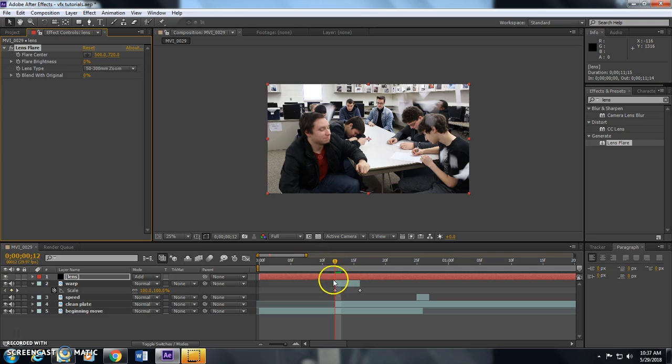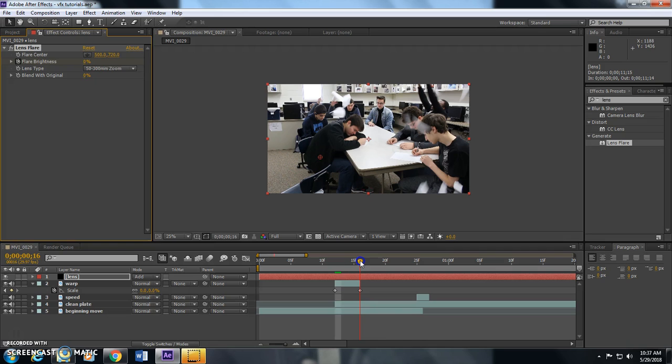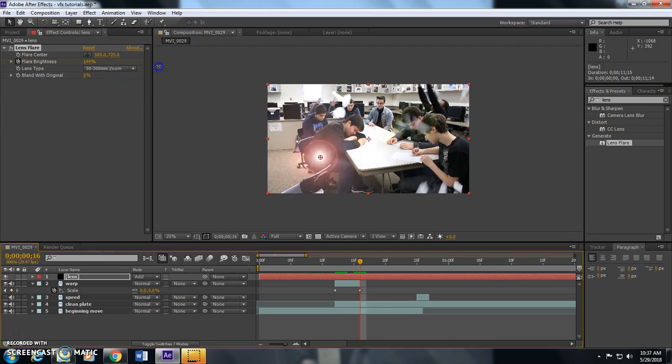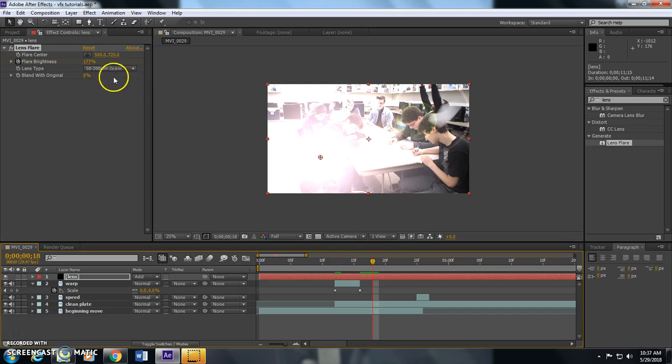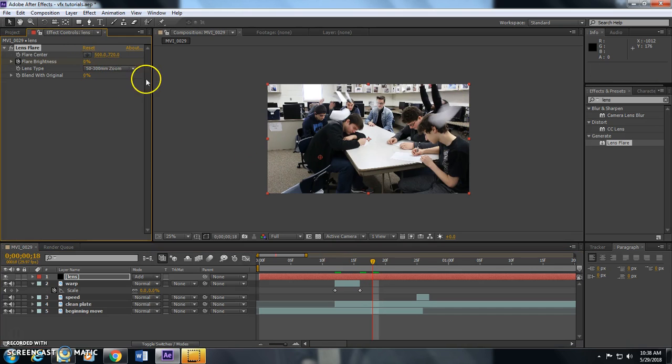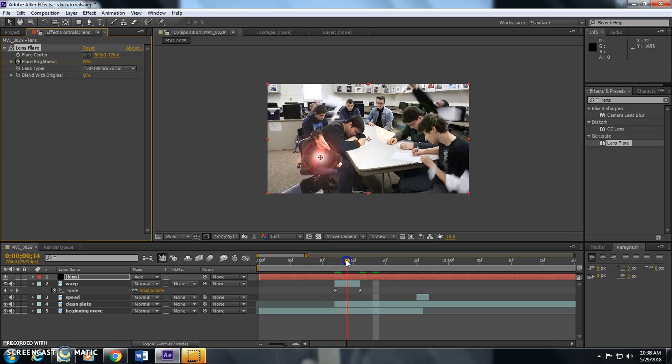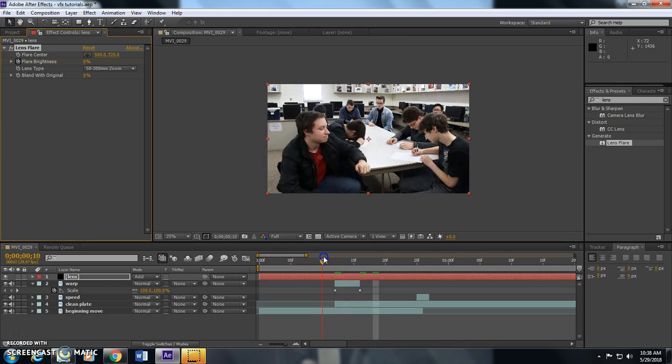So at the beginning of our warping, it's going to be at 0. As it gets bigger, or as he goes away, we're going to turn the brightness up. I'm going to go back a little bit and then turn it back to 0. So it has this kind of light flash that happens.